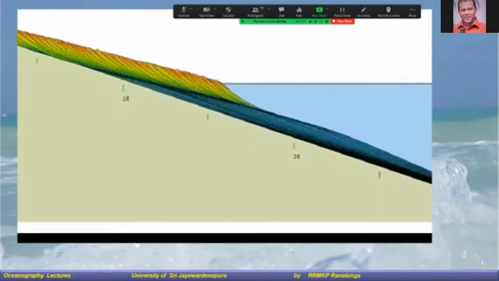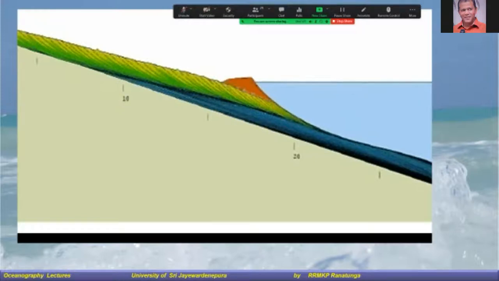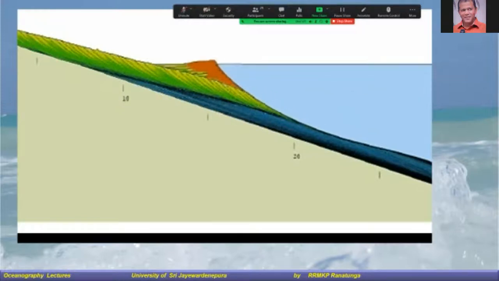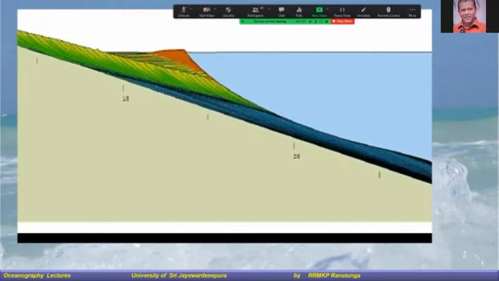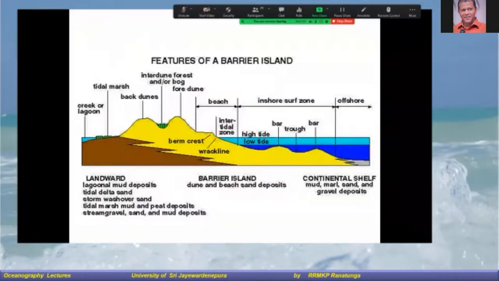These barrier islands are typically separated from the mainland and may have lagoons, which are long, narrow, coastal bodies of water situated between the barrier and the mainland. Most barrier islands contain a well-developed beach, coastal dunes, and various environments on their landward side, including tidal flats, marshes, or washover fans.